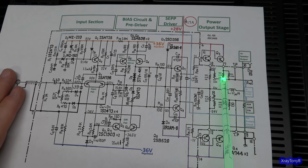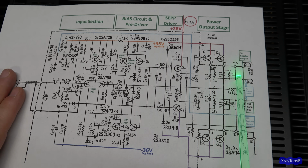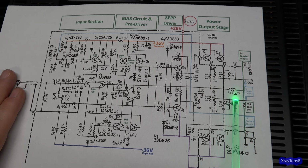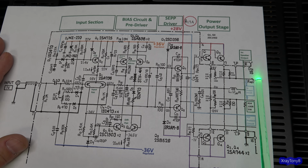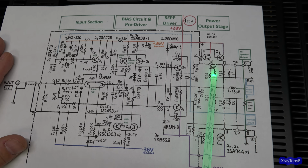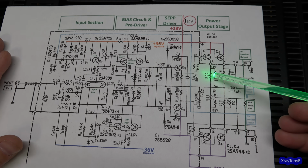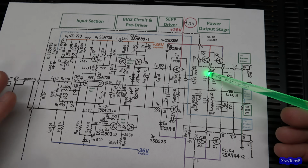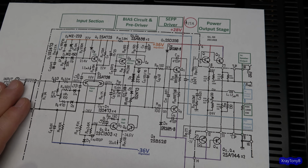Now last of all, you see these couple wires that are kind of running off the page. I cut that off, but essentially these 130 ohm resistors here, not the emitter resistors, but these 130 ohm resistors, they're going out. You have these 2 test points. And then you also have, this goes out to your protect circuit, and that's with your overcurrent sense and so forth. That's all derived from those lines there, right off of the outputs. You can see that. And when they talk about where we're actually measuring your idle current, that's what you're looking at, the amount of current flowing through this 1/2 ohm 5 watt resistor, or these emitter resistors.